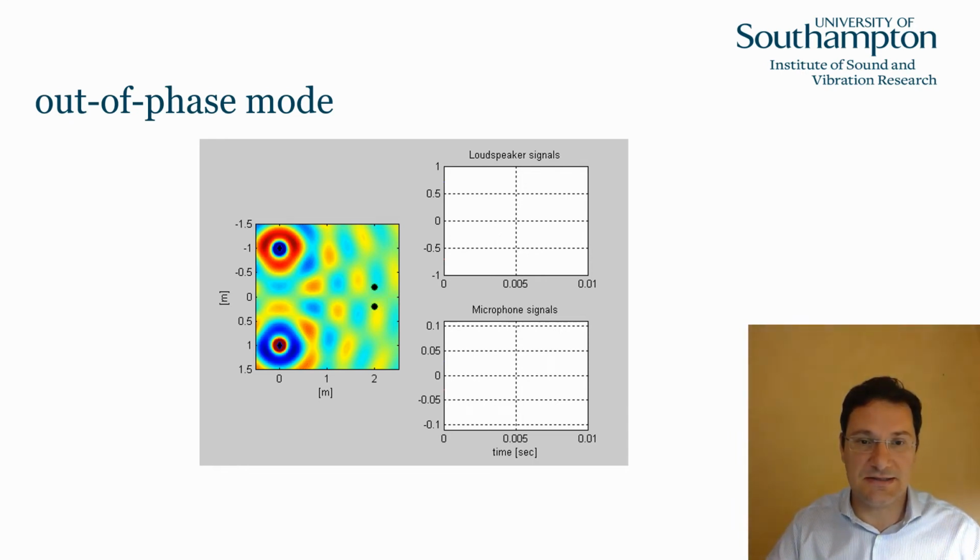So let's look at this animation here for the out-of-phase mode. You can see here the right and left loudspeakers generating signals out of phase, and this signal is plotted here, the loudspeaker signals. Then we're going to see what happens at the left and right ear, represented here by two microphones in the free field, again a shadowless head model. That signal is going to be plotted as a function of time here on the bottom right. Let's see what happens.